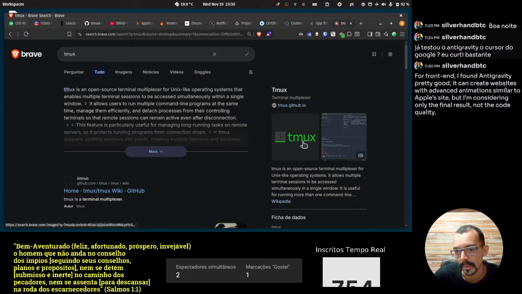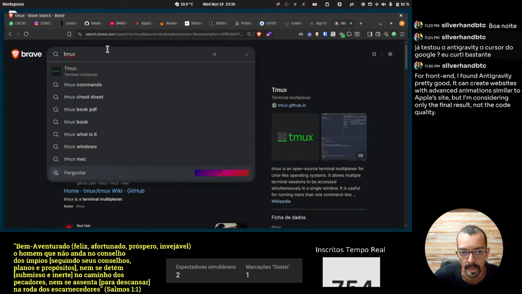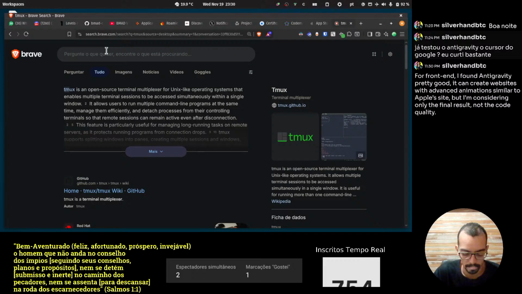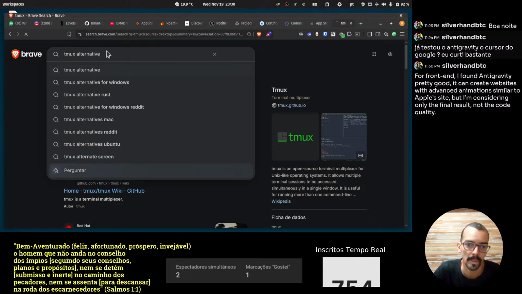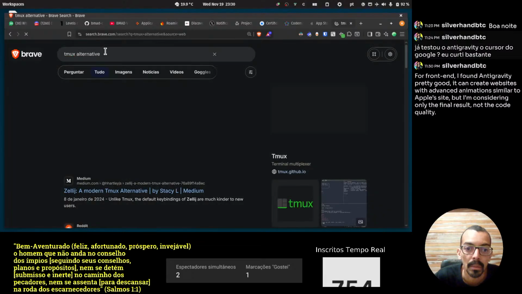People maybe don't like Tmux, so they can change to whatever else they want. But I'm curious if we can find some alternative that's more modern.